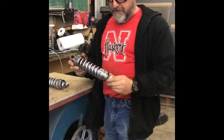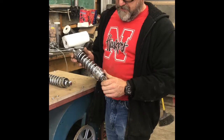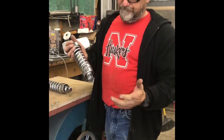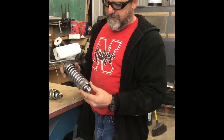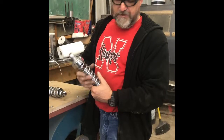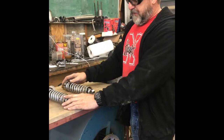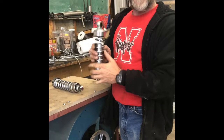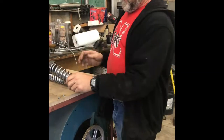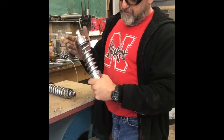Here's a video on how to disassemble the shocks from a Honda 250, 500, or anything similar to this, without having any real special tools to take them apart. You might want to repair or replace the shock in the middle, or in our case we're just going to powder coat.